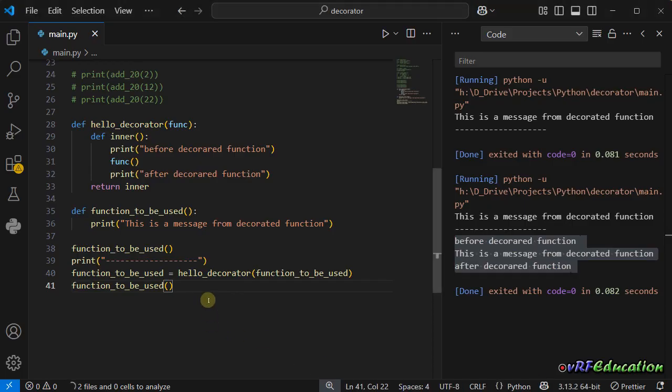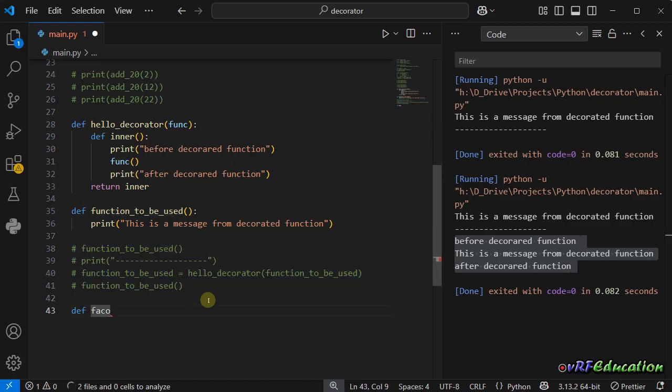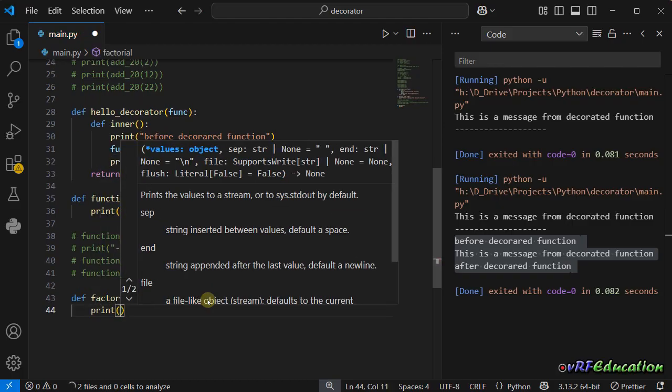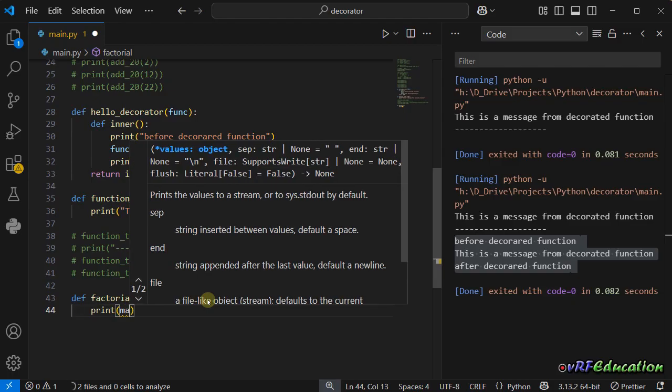Let's have another example about calculating the execution time of a function. I'm gonna create a factorial function named factor. Let's also comment these functions here. Factorial function, and I'm gonna print using math.